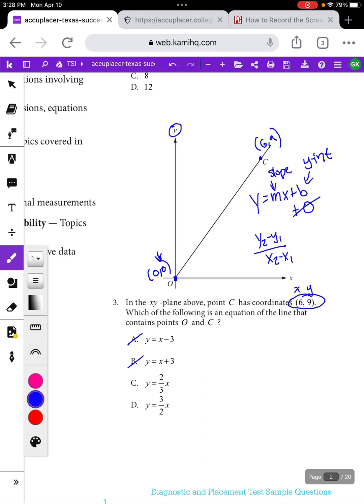Remember in a point, x is the first coordinate and y is the second coordinate. We could just take both of these and plug them into our equation and see if it works out. For this first equation, instead of y we would say 9 equals 2 over 3, and then instead of x we have 6. Anytime you plug in a number, you should plug it in in parentheses. If you simplify this, 2 over 3 times 6 is going to give you 4. 9 isn't equal to 4, so it can't be C.